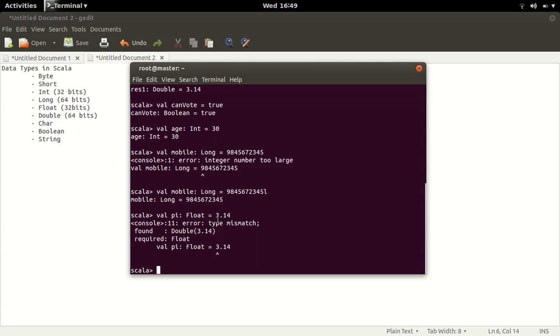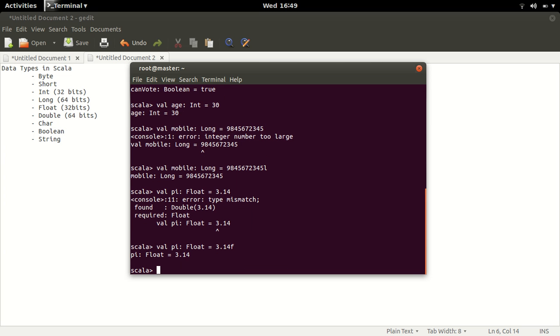So again you have to trick the Scala system to take this number with a floating point decimal as a Float and not a Double. You just write the letter f after the number, and the Scala system starts treating the value specifically as a floating point value.